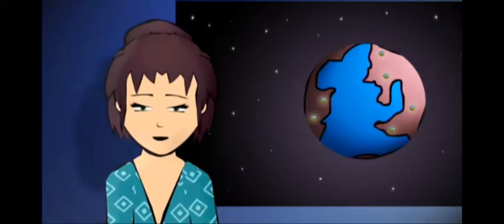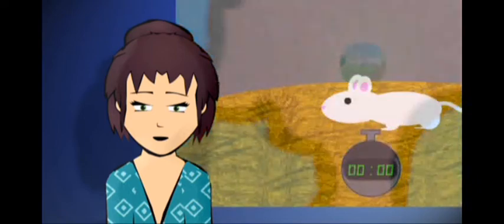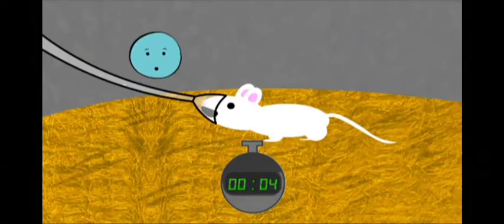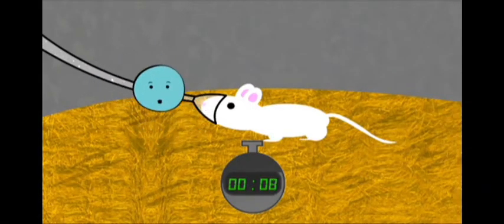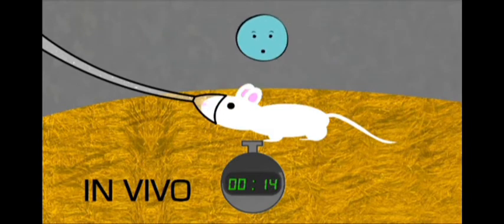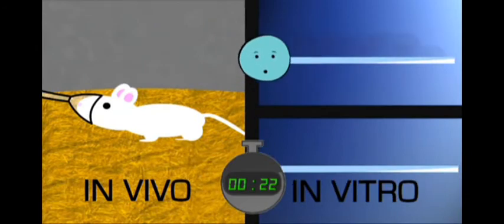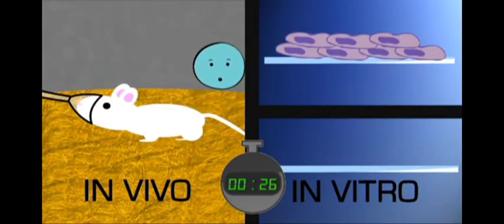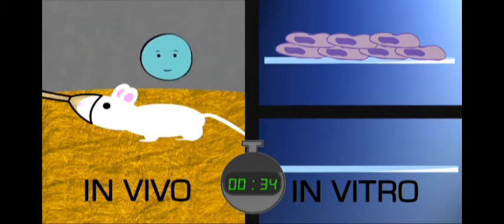In vivo and in vitro? What does this mean? To find out the response of cells to a dose of nanoparticles, there are two solutions. Test their effects on animals in vivo. Test cell cultures in vitro. In vitro tests, which are easier to implement, provide clues that must then be confirmed on animals.